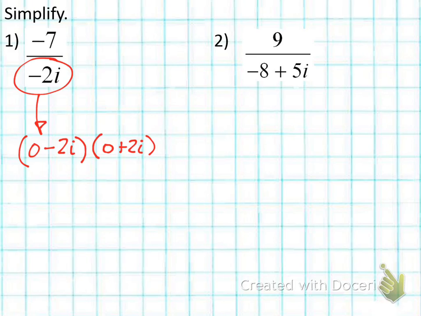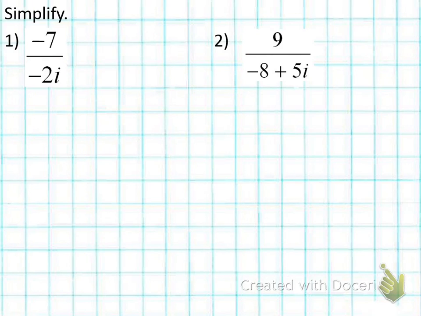So on number 2, look up here on number 2, the conjugate would be the same. Same real part, which is negative 8, and then we do the opposite, which is negative 5i. Okay? Does that make sense? Everyone know what a conjugate is now? Okay, we do this so we get rid of the imaginary number in our denominator. Okay, so that's the background knowledge. So today I'm going to teach you how to deal with this. Okay, so I'm going to erase that so you can start working.